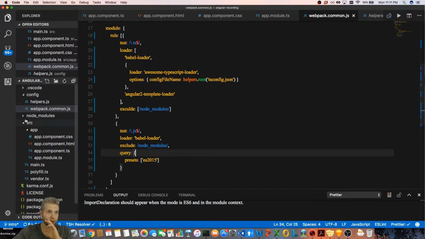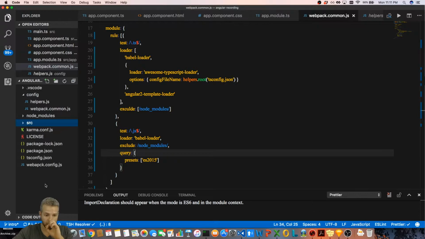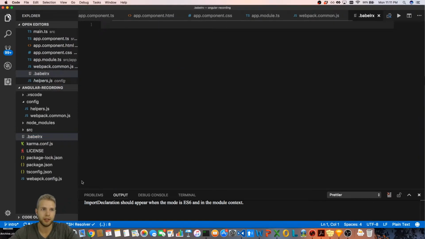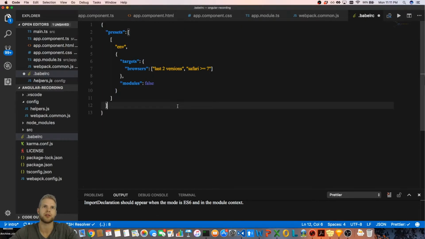So first things first, we're going to have to come over here and create a Babel config file, which is called Babel RC. Oop, not RX, RC. Okay, and then in our Babel RC file, I'm just going to quickly copy over some boilerplate configurations. Okay, so what it's going to be doing is just going to be looking at different polyfills that are already associated with this type of setup, and it's going to use the last two versions of every browser, and greater than or equal to Safari of version 7.